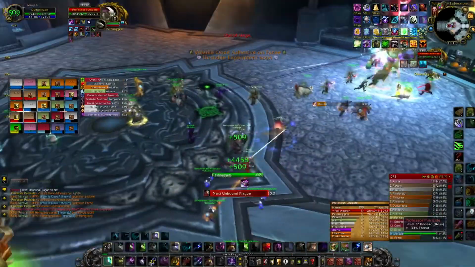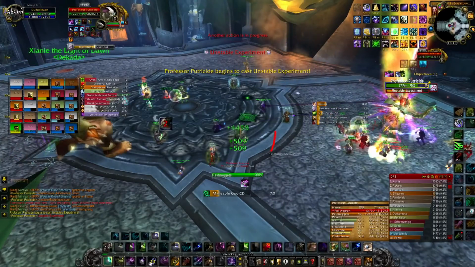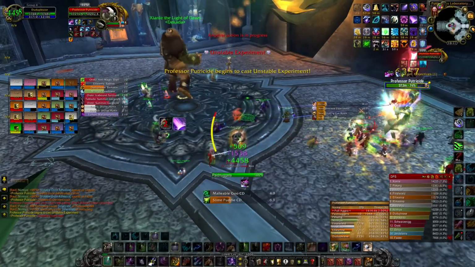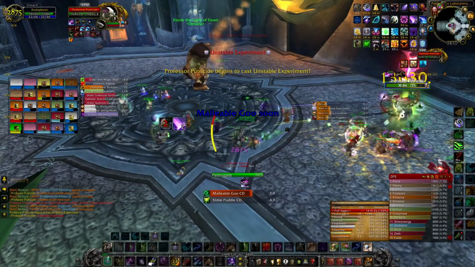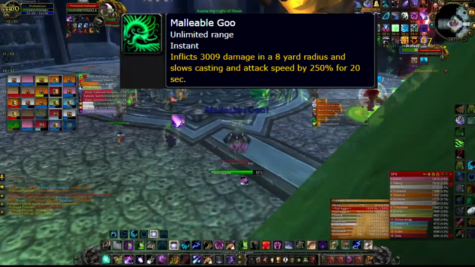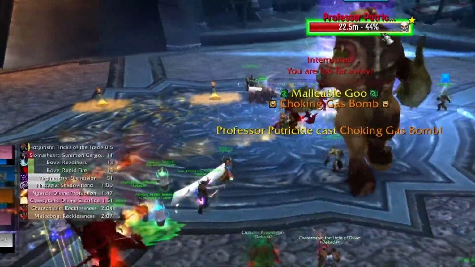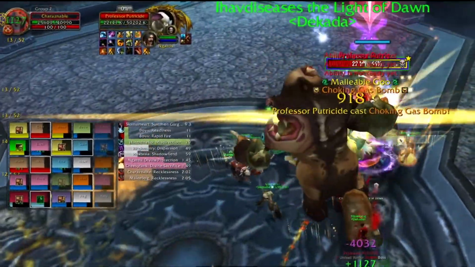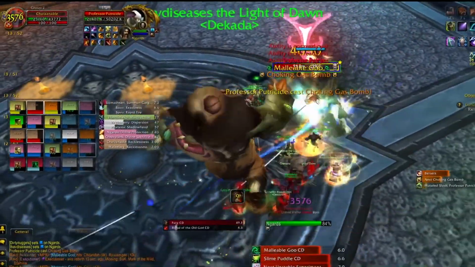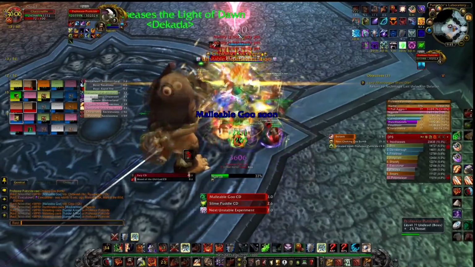After killing the oozes, we enter phase 2. In this phase, all mechanics still apply but PP gains 2 new abilities. His first new ability is Malleable Goo. It's 3 oozes that he throws which need to be dodged to avoid DPS loss and or dying. His second ability is Choking Gas Bomb. It's an orange flask which spawns behind PP, which applies a debuff for anyone near it, and after a few seconds it deals a huge amount of damage.